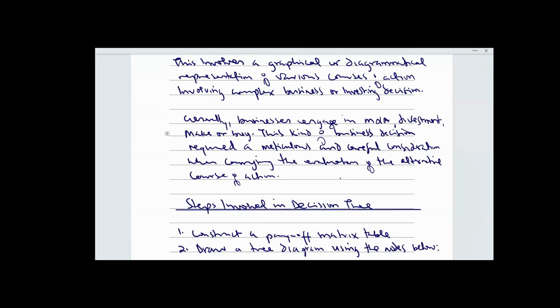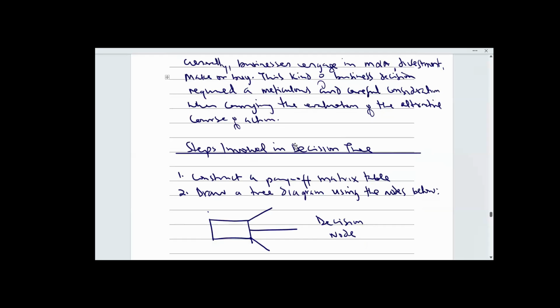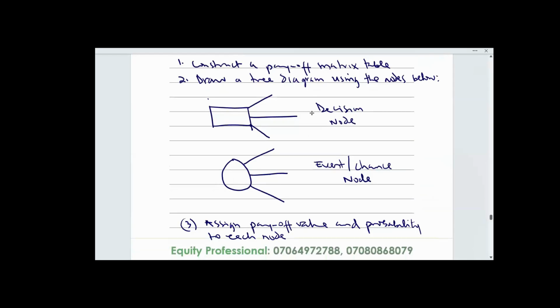Like I said, a decision tree should be used if the scenario in the question is complex. You only use a decision tree for a complex scenario. You will see it in the question if the scenario is not direct. Ordinarily, when you are given cash flow and probability, that one is very straightforward. Just multiply probability with cash flow, you get your expected value. If in the question you can see a random number, you should know that this one is the simulation method. Other than that, it has to be a decision tree. All right. So that is that.